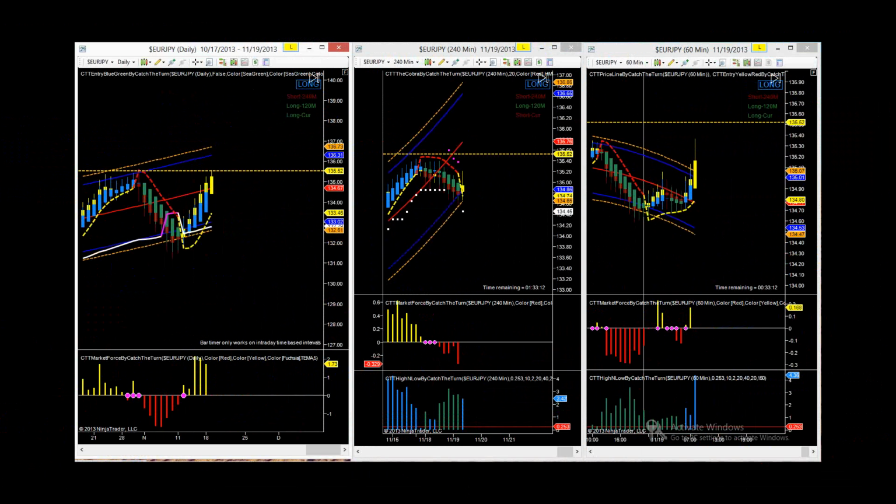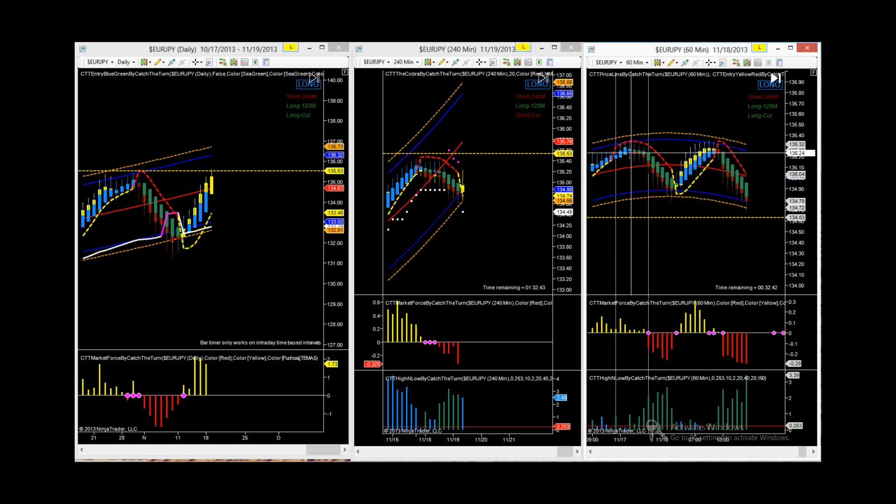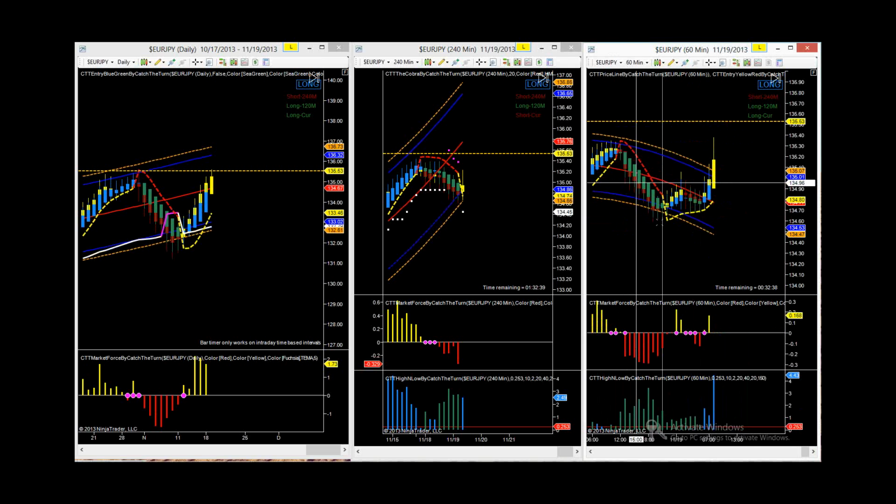Look at this. It's at 54 now. That's what I'm talking about. When everything is long, you can expect it to continue going long. See this drop right there? Boom. I mean, this long in a daily, every single time it drops in the 60 minutes, guys, we just wait for it to finish. We add to it in the direction of the daily. It drops, we add to it, goes long. It drops again, that's okay. We add to it. Now we're way up there. Why? Because our daily is long.